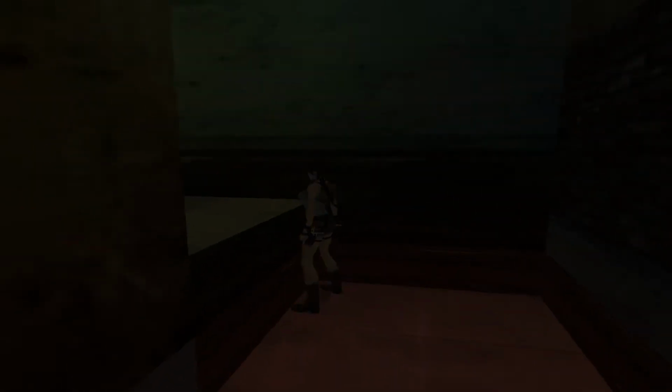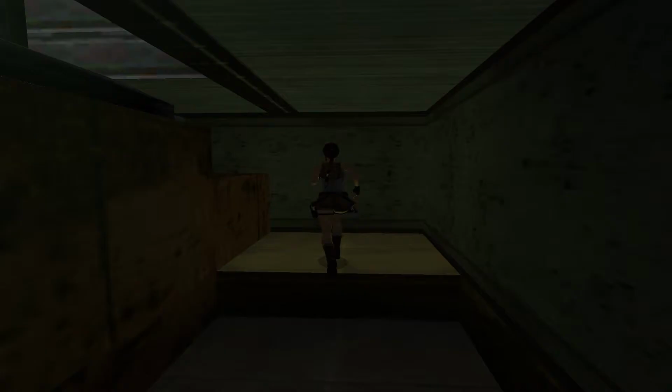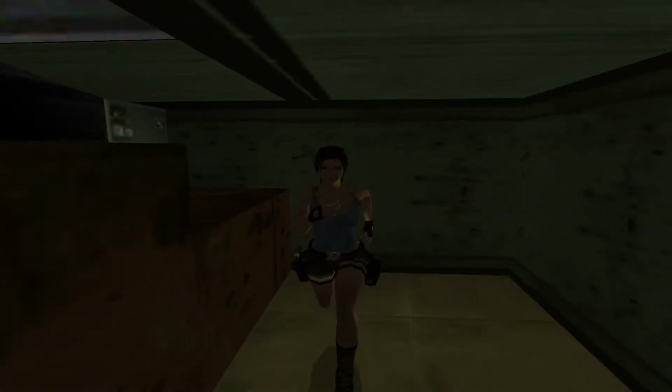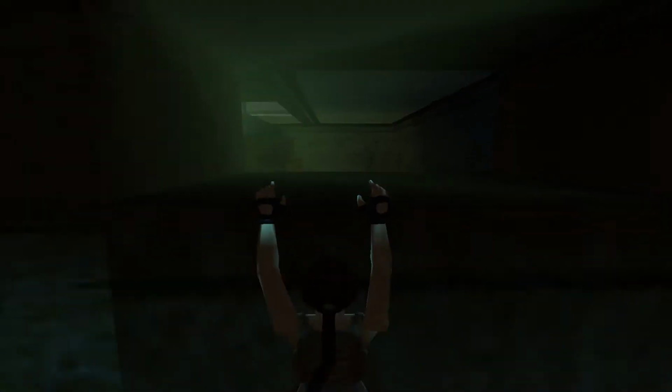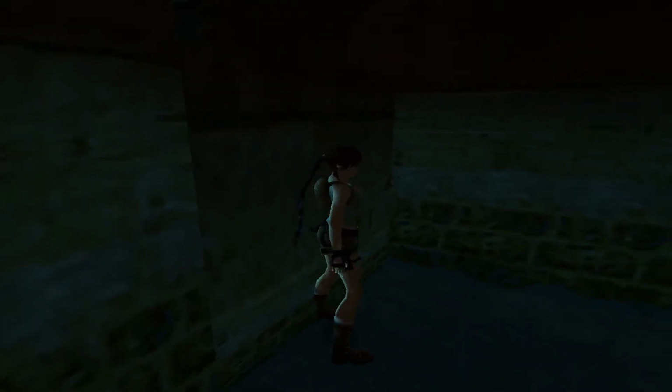So I've edited out lots of me running around like a headless chicken trying to work out what the hell I do. I re-edited a bit earlier. So we got the carjack in the street bazaar. And there's this trapdoor that we couldn't open. Apparently using a carjack on a trapdoor opens it. What is this logic? I don't know.